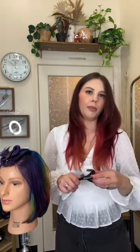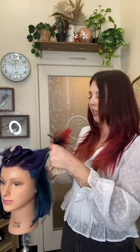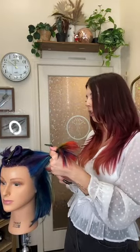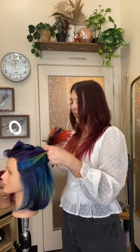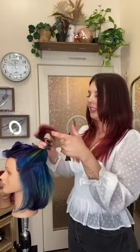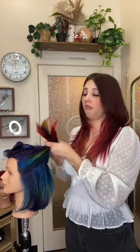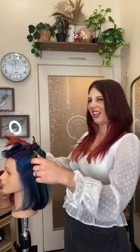A nice little mohawk section off the top. I'm going to section out another probably about an inch. We're going to use my three-fourths of an inch curling iron to give you this big blowout look but on shorter hair. Because sometimes when we get a short haircut, we may not know how to curl it or style it at home. Sometimes blow drying with a round brush and then setting with Velcro rollers is not sustainable - it might hurt your arms.